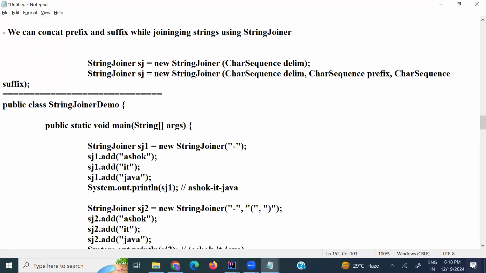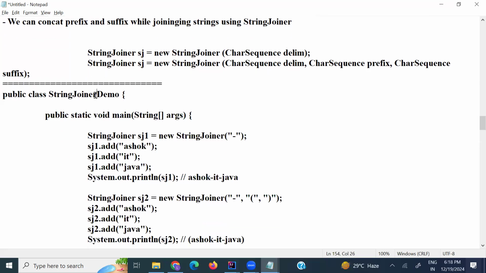For example, I created one StringJoiner demo with a main method. Inside the main method, StringJoiner sj1 is equal to new StringJoiner, passing the delimiter here. Then sj1.add, adding IT, sj1.add Java, like that, I am adding here.